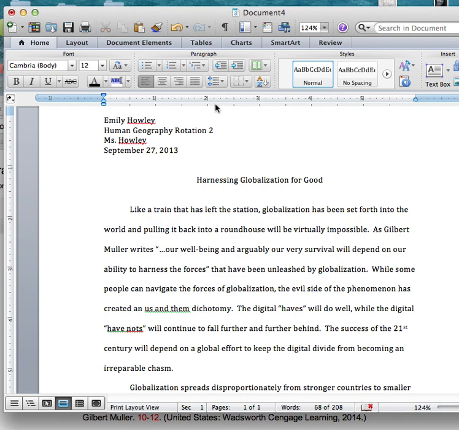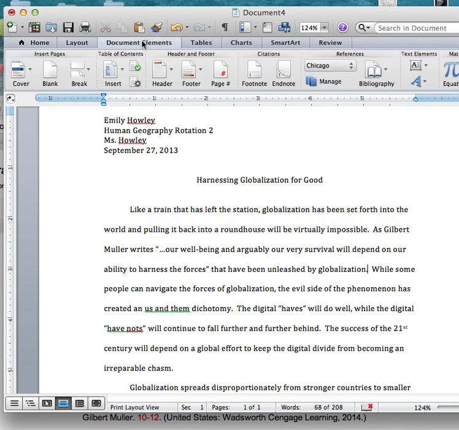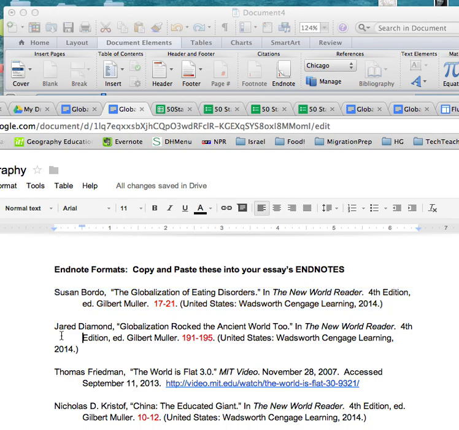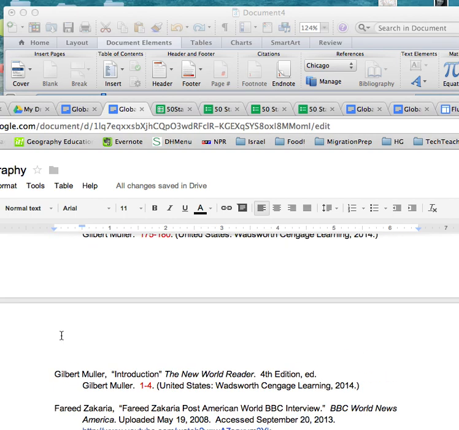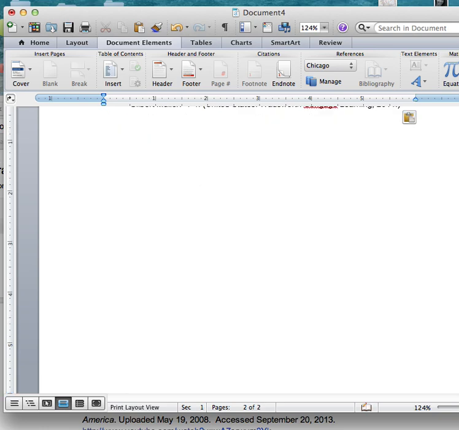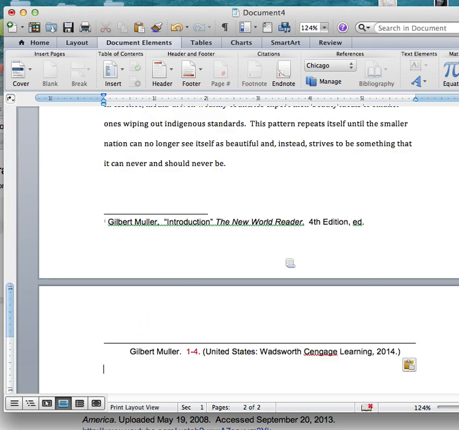Put my cursor there. And actually, Word gives you another kind of menu up here. If you want to use this, you can. See, you can just go Insert Citation. Make sure you're doing EndNotes. And there it is. And same thing, I go back and copy. And there it is. All right.